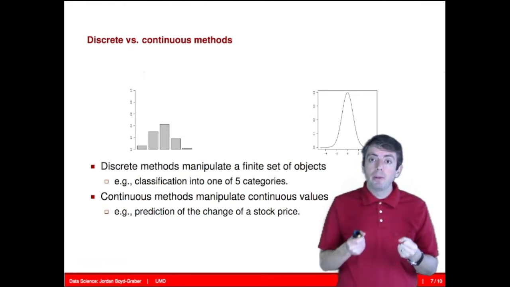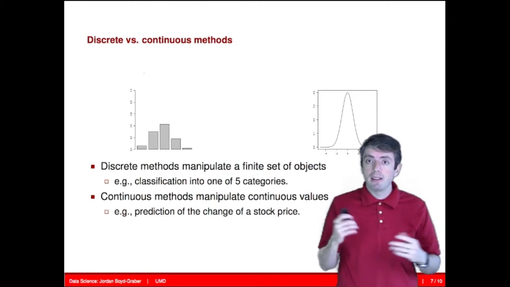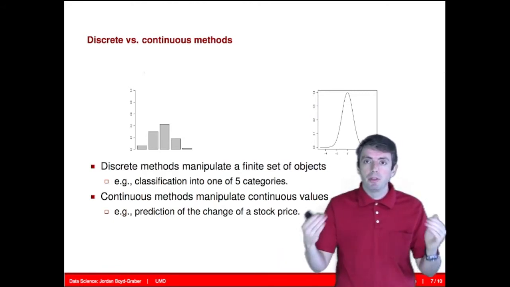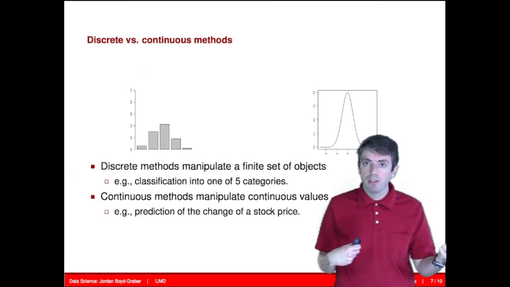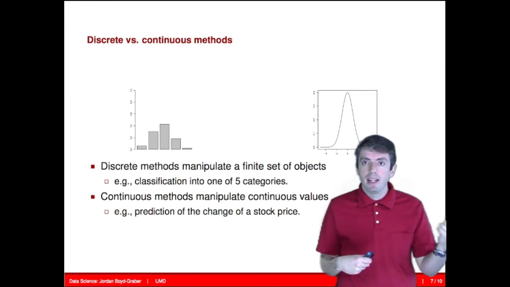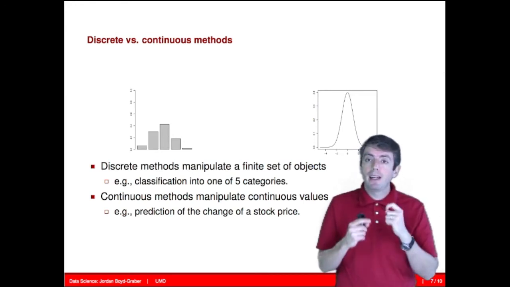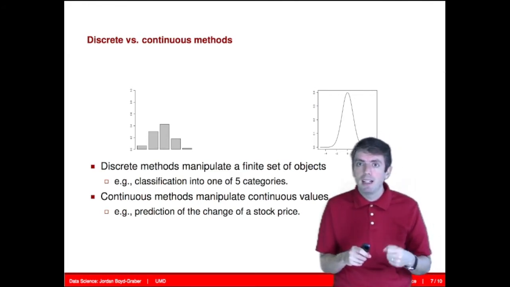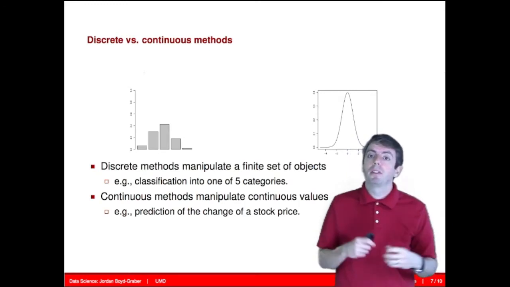Discrete data is when you have data divided into completely different buckets. If you talk about, say, the nationality of someone, that is assigning one of several different labels to an individual, and it doesn't make sense to, say, take the average of a Canadian and an American. But what you can do with continuous data is you can average those data. So if you have a temperature of 79 and a temperature of 77, their average is 78.